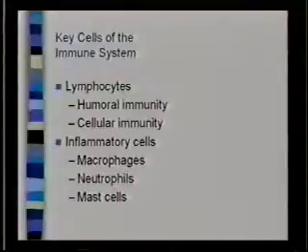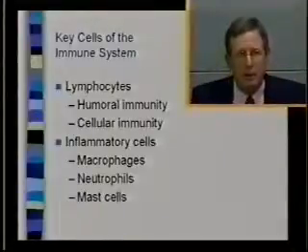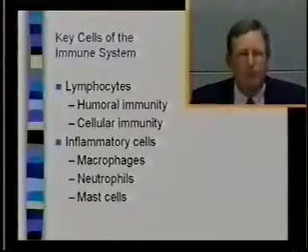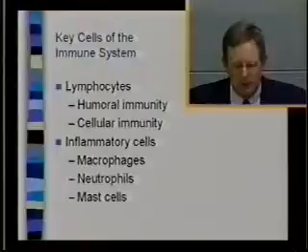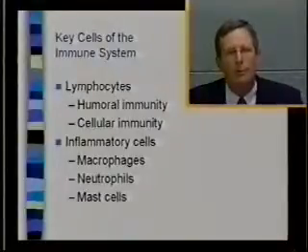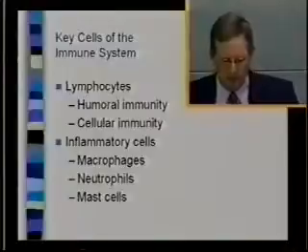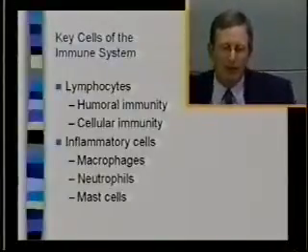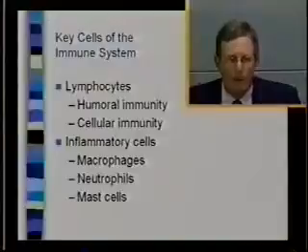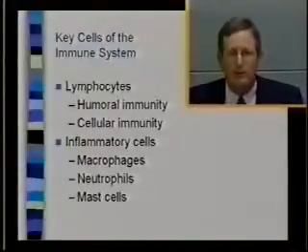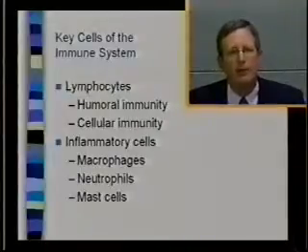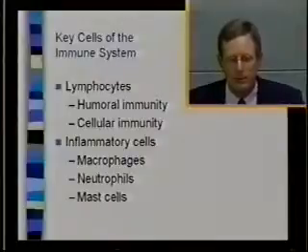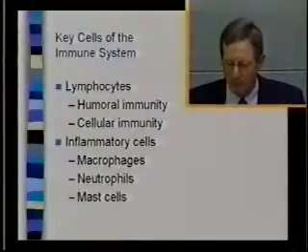There are some key cells that you need to be aware of within the immune system. These are the B lymphocytes, which are responsible for producing antibodies, known as the humoral immune response, and also T lymphocytes, which are responsible for development of the cell-mediated immune response. Likewise, there are some key inflammatory cells that you need to be aware of. These are macrophages, neutrophils, and mast cells. And as we work through these diseases that affect animals in veterinary medicine, I'm hopeful that these responses and cells involved will become more apparent to you.